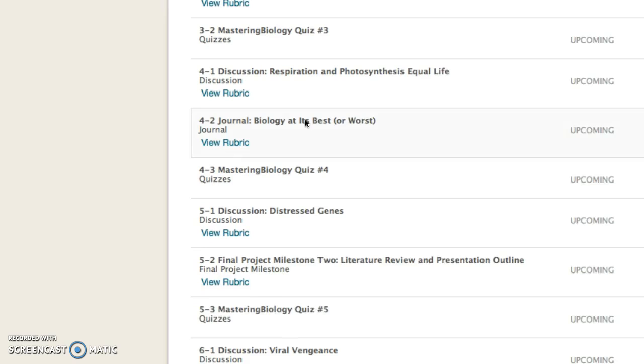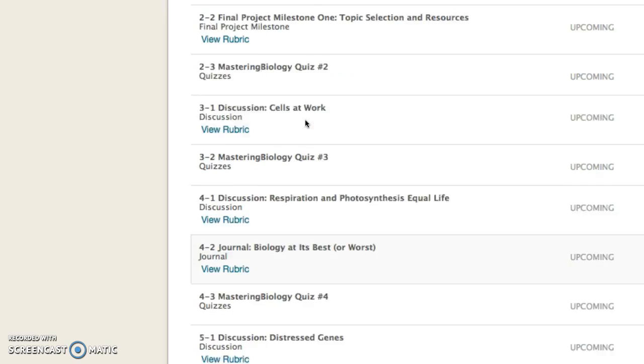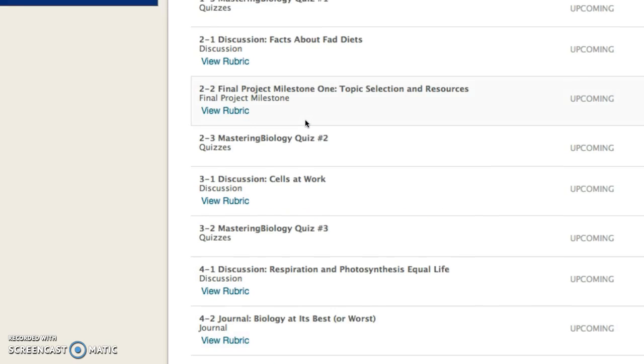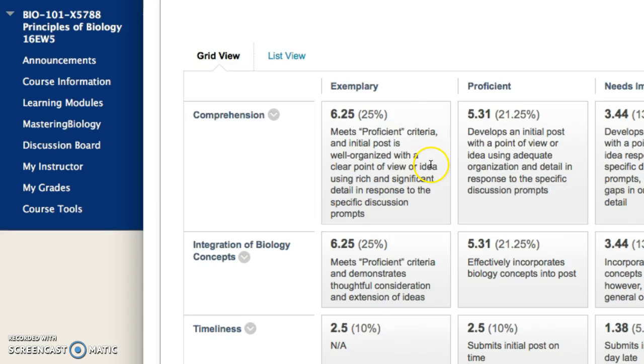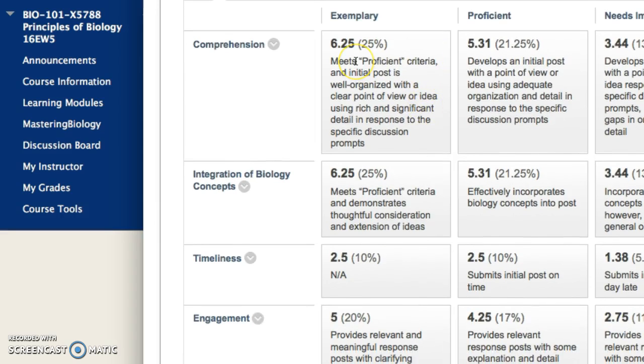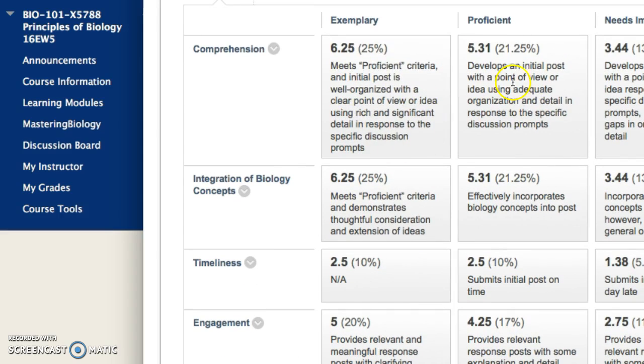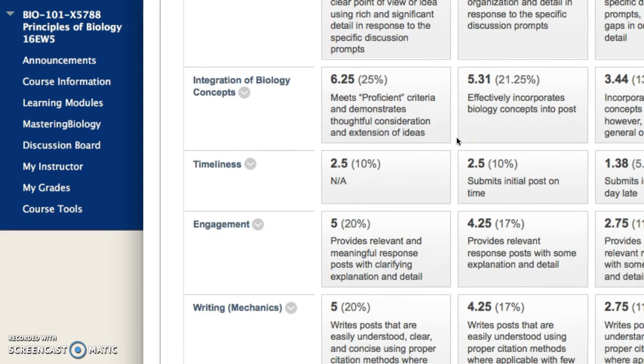If you click on the My Grades tab over here, it will bring you to your own personal gradebook. This is not visible to anybody else except for you and for me. And when I mean you, I mean the individual. It's not available to the class at large. So you can go ahead and open these up to see what your grades are. Now it's really important as I'm doing your grading that you look at the rubric in addition to your grade. If I click on this View Rubric button right here, it's going to bring up an extra window and list out all of the different things that I'm going to be grading you on.